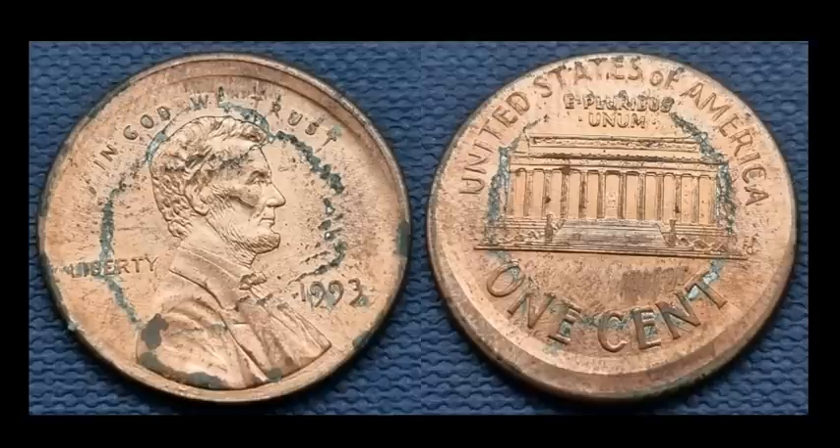The next coin is a much later dated 1993 Lincoln Memorial cent. This one is broad-struck. You'll notice a lot of exposed zinc as well, which is quite normal on an off-center and broad-strike error of these copper-coated zinc cents. The copper layer is so thin it doesn't take much to stretch and tear that layer. Broad strikes occur when the collar that holds the coin during the striking process is not engaged, so the metal flow goes outward beyond where the collar would hold it. We end up with a coin that's probably the size of a standard Jefferson nickel, sometimes a little larger.